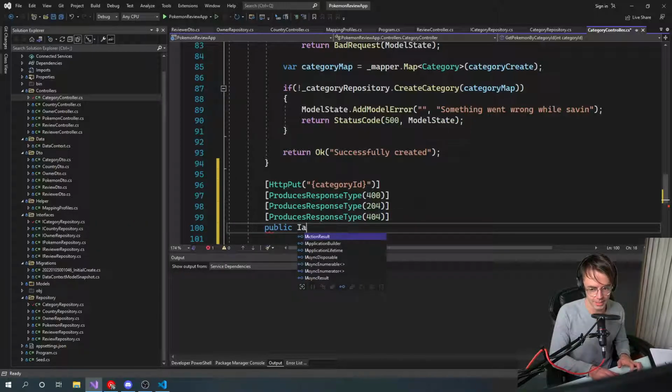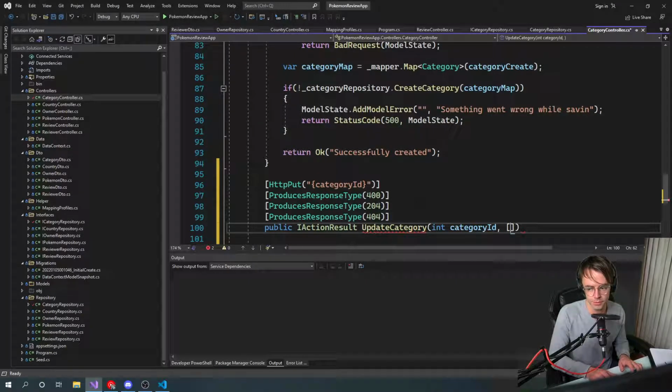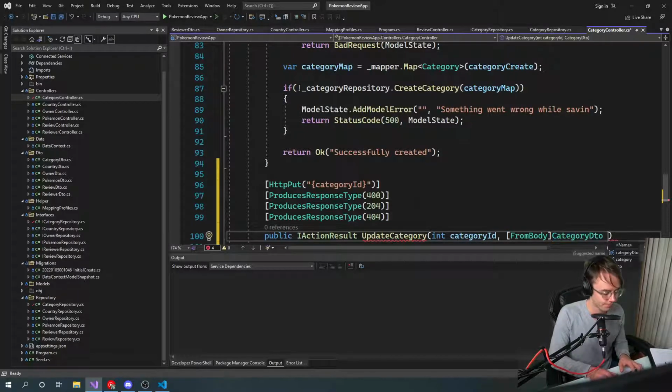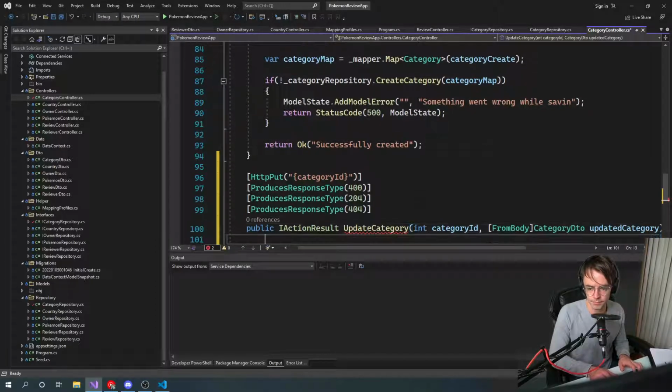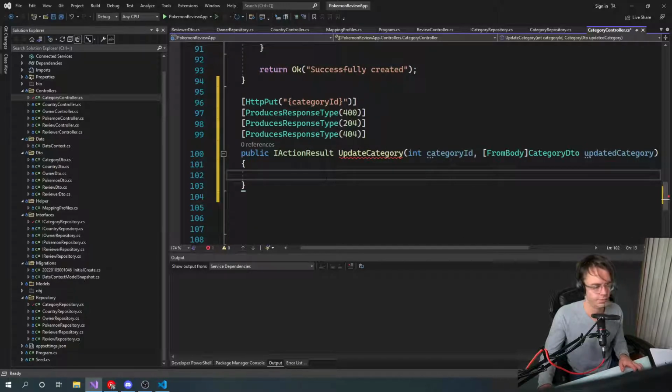So public IActionResult UpdateCategory. And we're going to go int categoryId. We're going to go from body CategoryDto updatedCategory. Just like that.